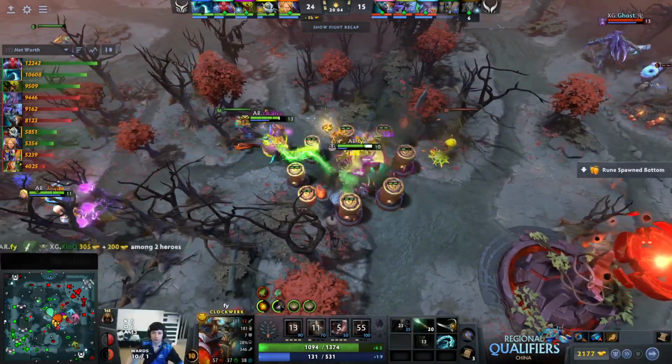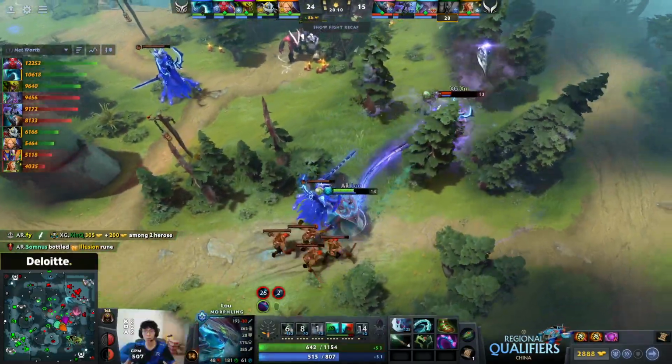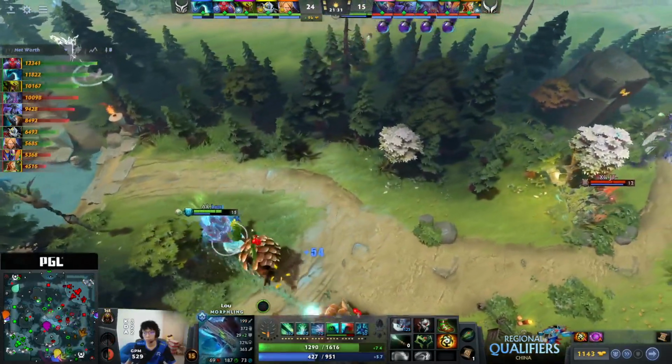Jinkyu in trouble. Spirit Vessel with the Venomous Gale combo. And they get another kill. FY swiping it once more. Kills for cores? I don't know what that means. Sunstrike off the mark, but the Adaptive close up this series and book their ticket to TI.